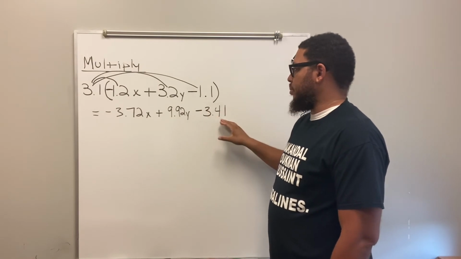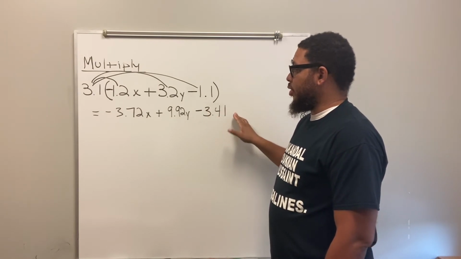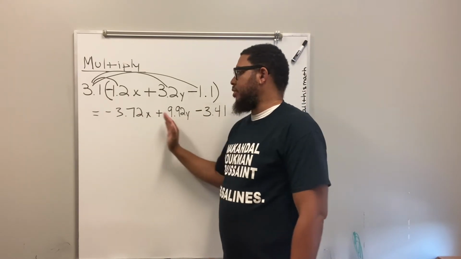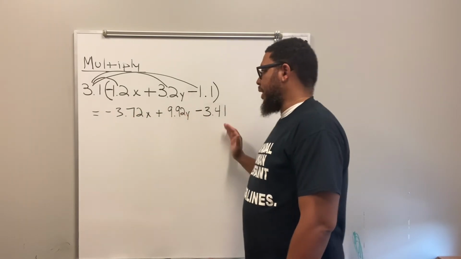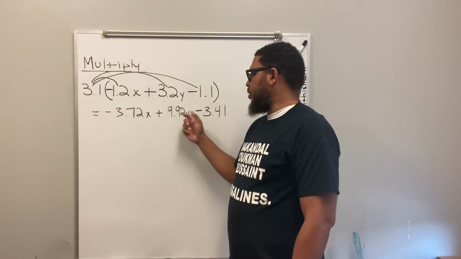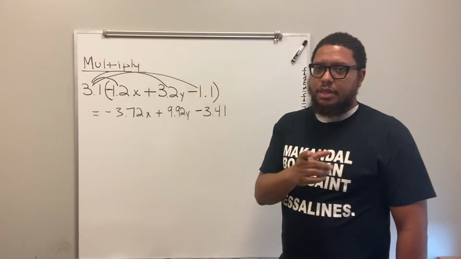That's just a rational number. This has no variable in it at all. So this is not alike to either of these either. None of these three are alike. So you just write them separate. You can't combine them. You can't add them together. You can't subtract them. That's another thing a lot of people try to do.